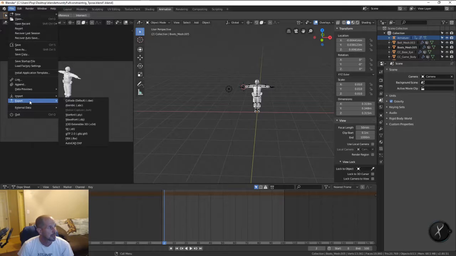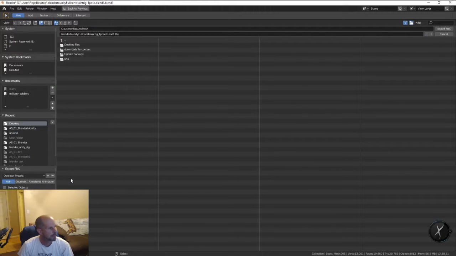It is a great system, and with 2.8, it's super awesome. You just want to go FBX, your selected items. So you want to select all your items, and my suggestion is, with your armatures, I would only export deform bones, just to clean it up, really. You can throw in the other ones other than deform bones if you want, but I would suggest doing that. And then you just want to export FBX. And I've already done that.